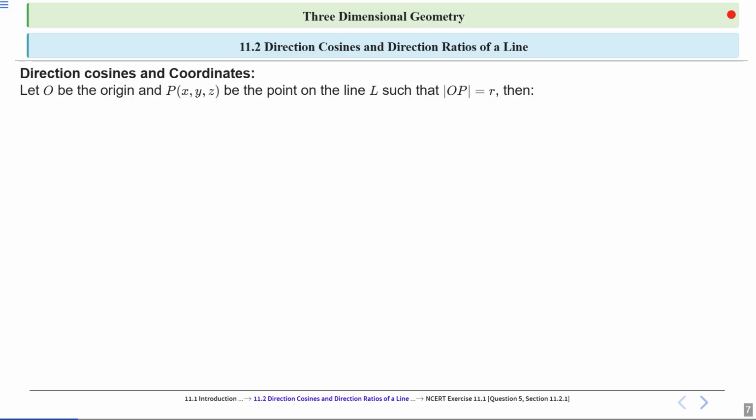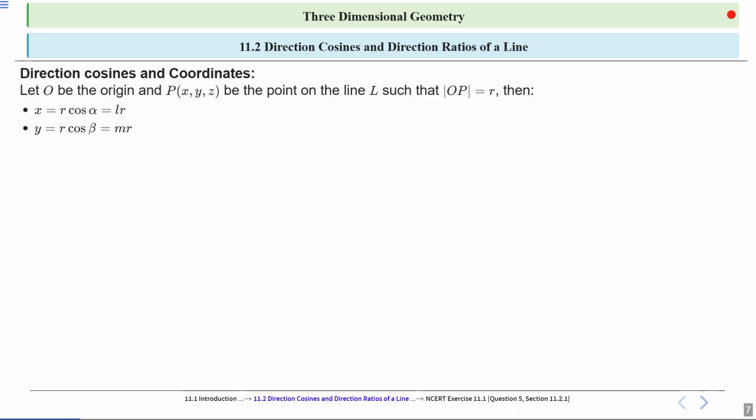Then let's look at the x coordinate of point P. So we can express it as x equals r cos alpha, which is also written as x equals L times r. Here, alpha is the angle between the line OP and the x-axis, and L is the direction cosine along the x-axis. Okay, so this equation shows how the x coordinate depends on both the length r and the direction of the line.